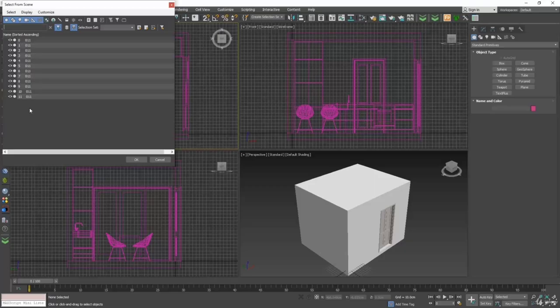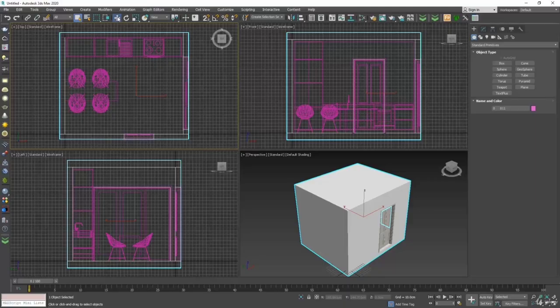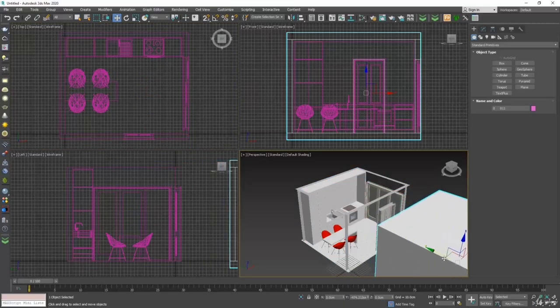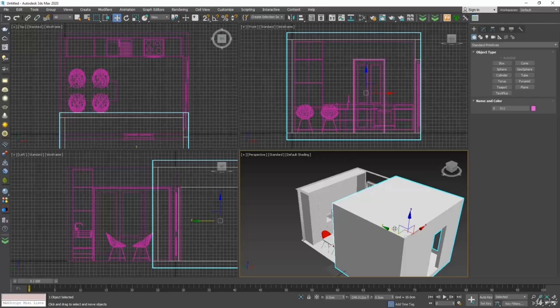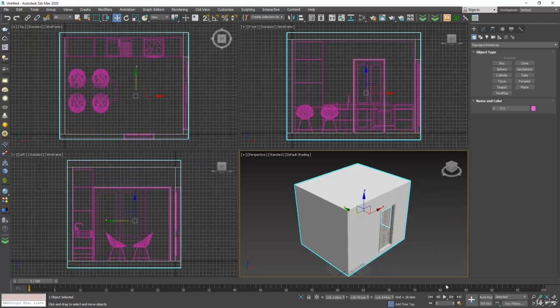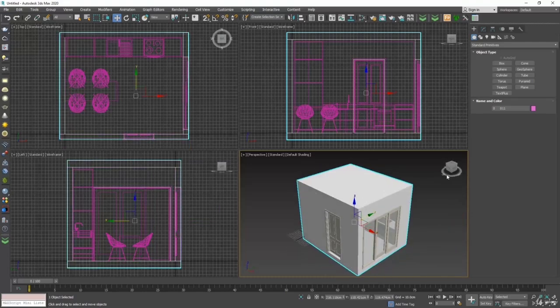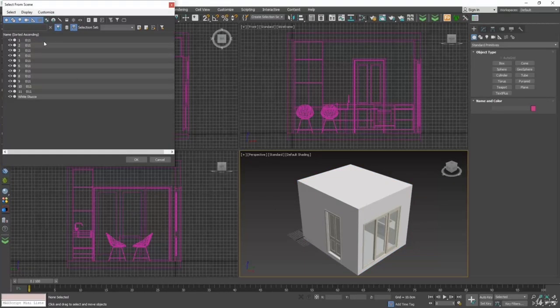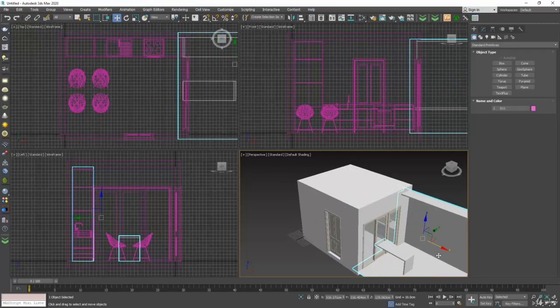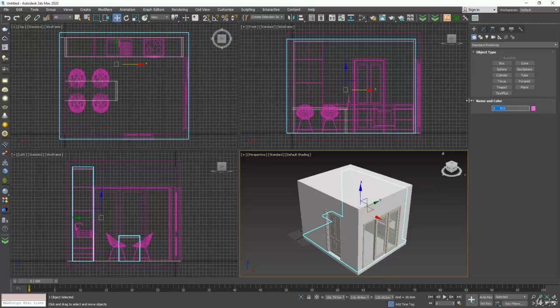What I do is to select a layer, click OK, enable the select and move command and drag it. So I see that this layer is the walls, floor, etc., which I want to be a white stucco. I will click undo so that it returns to its original location, and I will come to the name and color field and rename it to white stucco. I will select another layer and do the same. So I repeat this process until all the layers are renamed and I can clearly understand them.